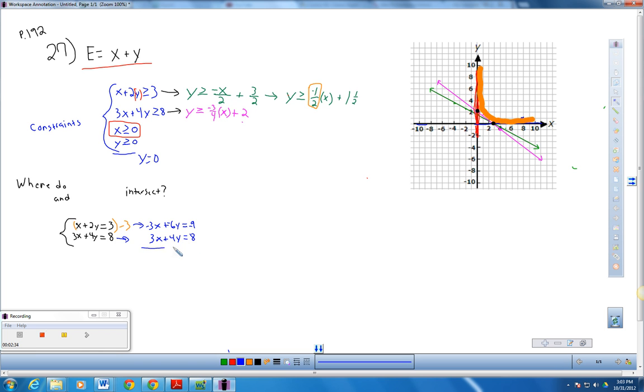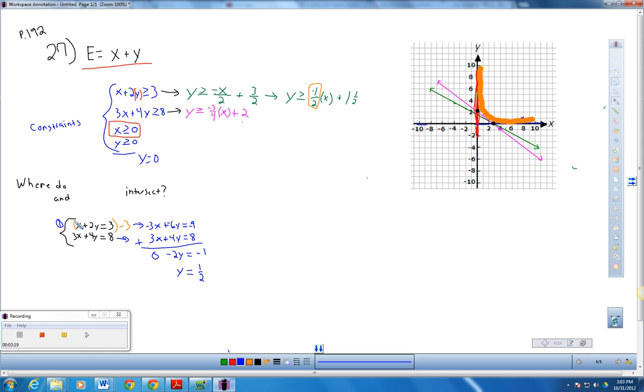I'm going to then add the two equations. I'm using the elimination method here, so this is a little review for you. I eliminate the x variable. -6y plus 4y, I know is going to be -2y. And then I know that -9 plus 8 is going to give me -1. Divide by -2 on each side. Can't flip the sign here, it's an equals. It means the same thing. Y equals 1/2.